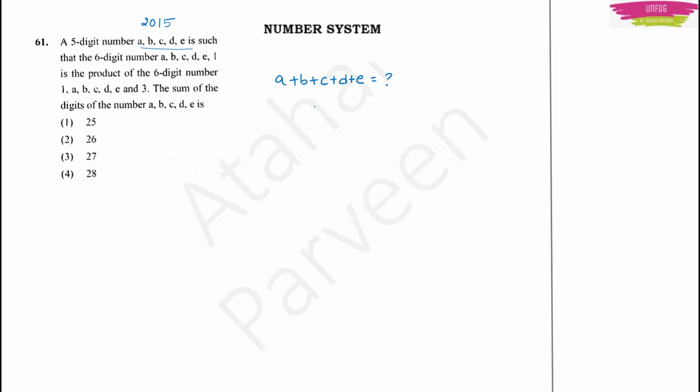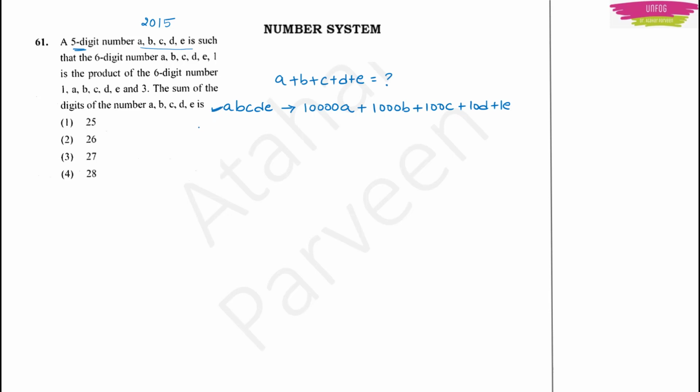So for this, first they have given you one number, ABCDE, and this is a 5-digit number, as they have told in the question. So what will be the expansion for this number? You can expand it like this: for 5 digits, first take 4 zeros, that is 1 followed by 4 zeros into A, plus, as the zeros decrease, 1000 into B, plus 100 into C, plus 10 into D, plus 1 into E. So this is what they have given.